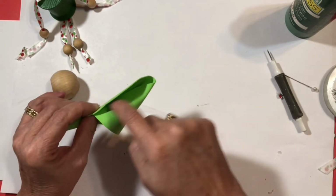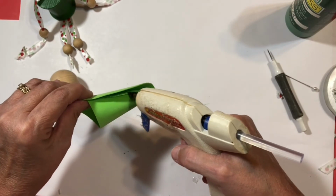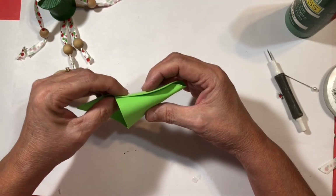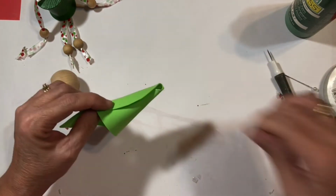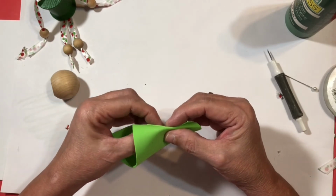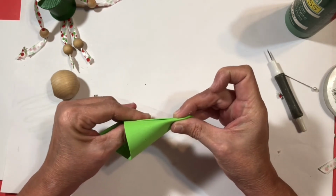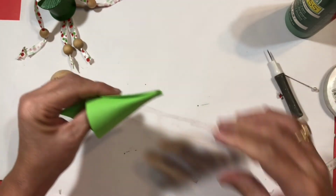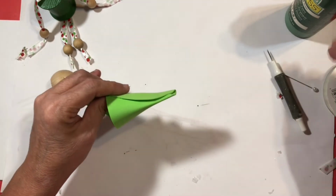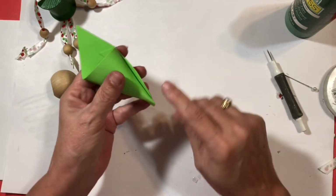And now it's to get the glue. You can also use a strong adhesive for the kids to use instead of having to use the hot glue gun for concerns that they could get burned. I just find it to be faster for this video. Now I'm going to cut off some of the excess that's on it.